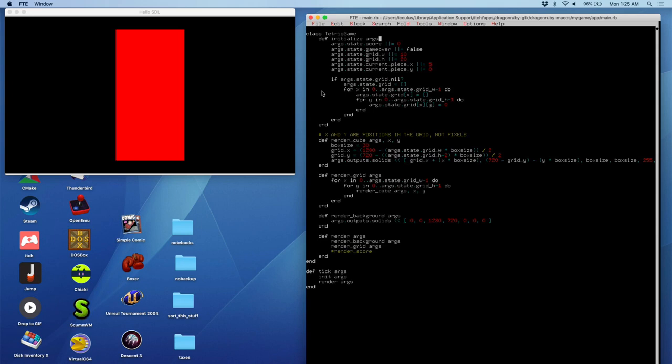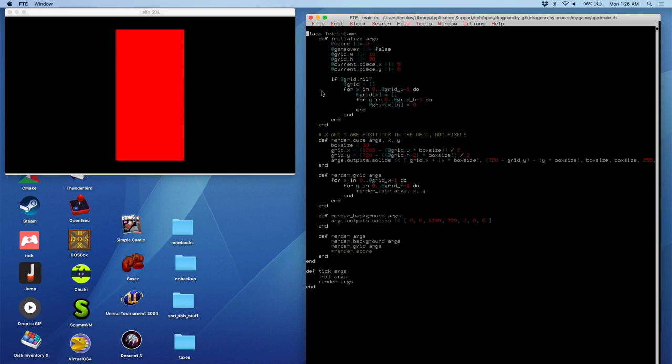So we're going to do this real quick. We're going to do a quick search and replace. Arg state blah, we're going to change that to an at. There you go, you see, as we're already seeing the code shrinking down, which is super nice. Oops, okay, so that was that. So no more of that. Let's put args in here so we have access to it when we need it.